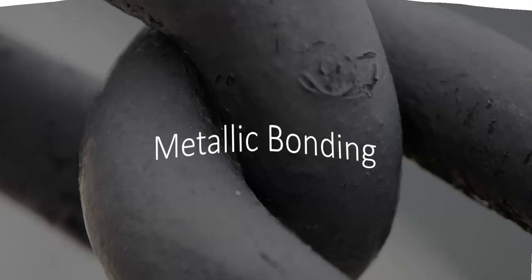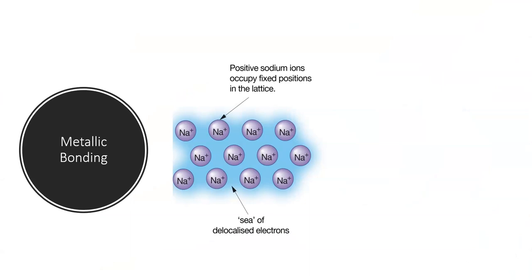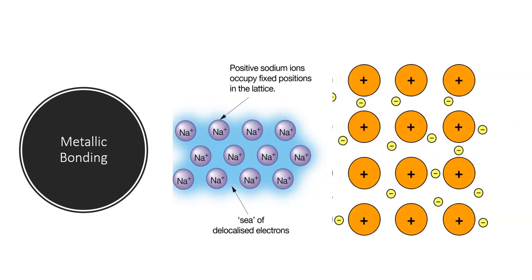Starting with metallic bonding. Okay, so as I said, with the metallic bonding, we've got our cations here with their positive charge. Okay, so they've lost an electron. They've now got one or more protons compared to electrons. And surrounding them is all those electrons that they have actually lost in this delocalized sea of electrons. So it kind of looks like this. We've got all our positive cations with our electrons all around.